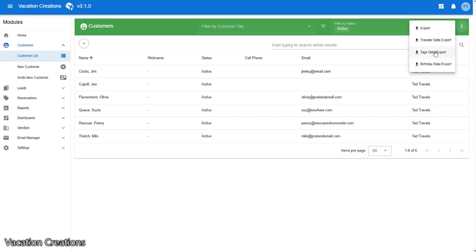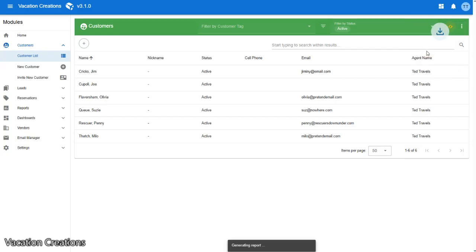Maybe it's interest-based, like photography, nature, culture, history. Maybe it's timing of when clients travel, like spring break travelers. Perhaps you have buying behavior tags, like a luxury buyer. Maybe it's a traveler profile, like solo or empty nester tag. Or maybe just what they like, are they maybe a big Disney traveler?